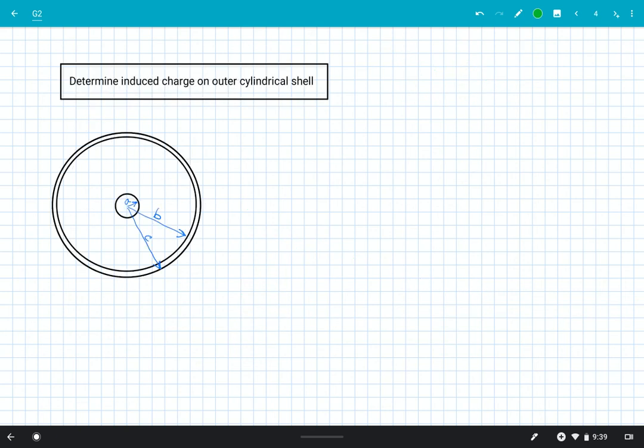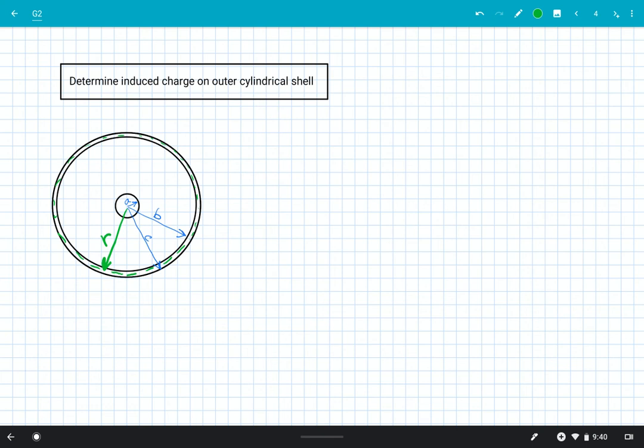Okay, the final part that we're going to work on here is looking at our induced charge. So when we look at induced charge, you might remember from the problem we did before, we're looking for the induced charge on the outer cylindrical shell. How we do that, we need to use Gauss for that. So we would place our Gaussian surface inside the conducting material. This is like this really narrow little band here between B and C, but that's where I'd place my Gaussian surface. And I'm not going to draw the side view because I think we've got it now. So I place my Gaussian surface there, Gaussian surface of radius R.